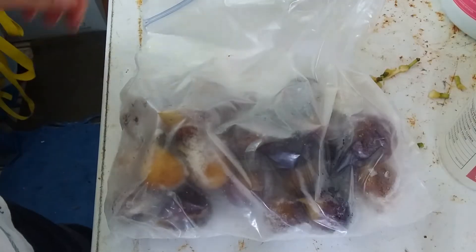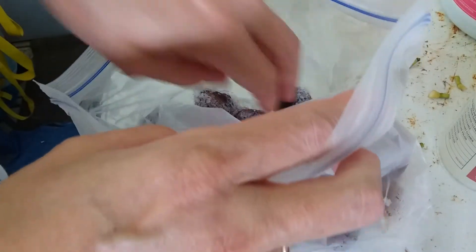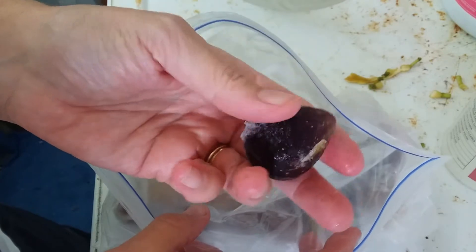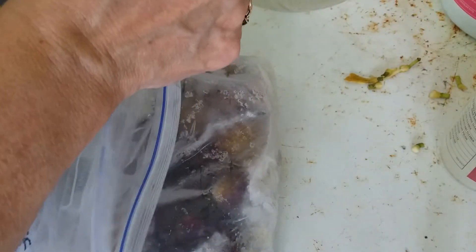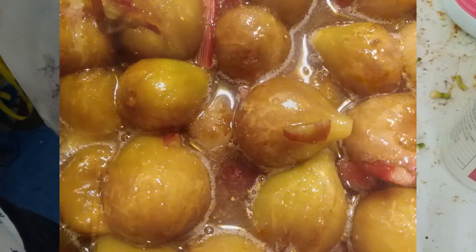There are a lot more figs on that tree. When I just opened my freezer I found this bag — these are figs from last year, off of another fig bush. These are mission figs and they're beautiful, dark, and big, but they have more flavor. Adam recently almost cut that whole bush back, and we'll just be using our brown turkey figs for now because they do have the best flavor.